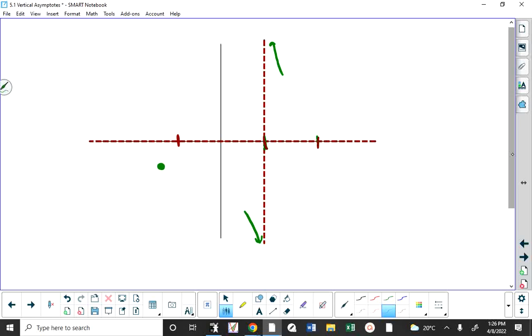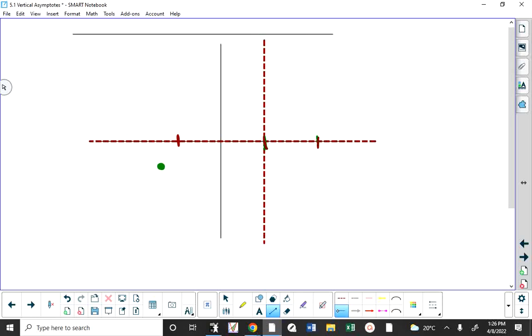Now, here is a tip that you're going to have to get used to doing. Across the top of your graph, you can put a line. It doesn't have to be perfectly straight, but we're going to put a line there, and we're going to mark off on the line our critical values for the derivative. So we had x equals 0 being a critical value. These are critical values for the derivative. We had a critical value at the cube root of negative 2. We had a critical value at 1.